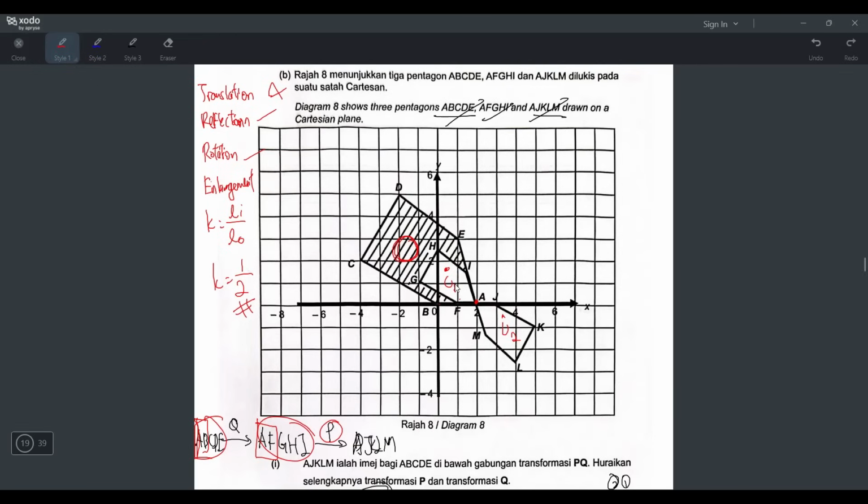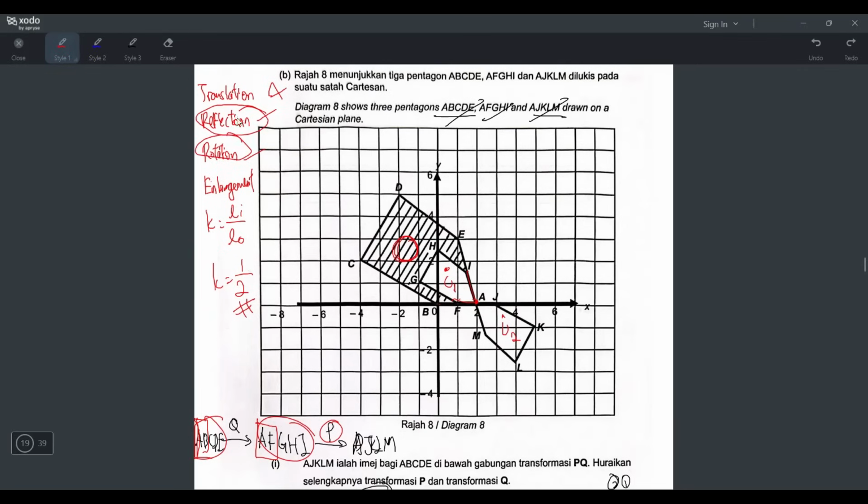Okay, so if you look at these two shapes, do they have the same orientation? The answer is no, because if you look at this tajam punya part, it is facing down, bottom right. Can you see it's facing bottom right? But if you look at the I2, the tajam part is facing here, which is the top left. So it means it's not translation because the orientation changed. So that leaves us with reflection and rotation.